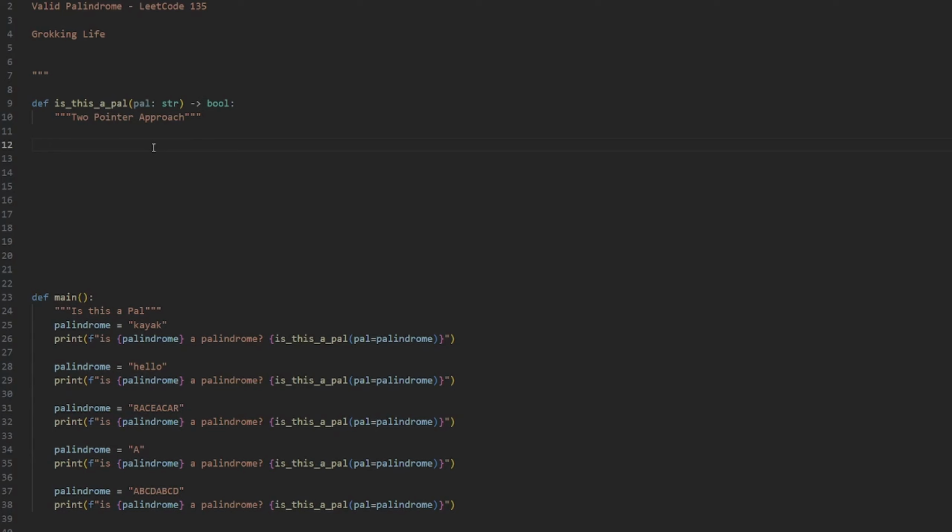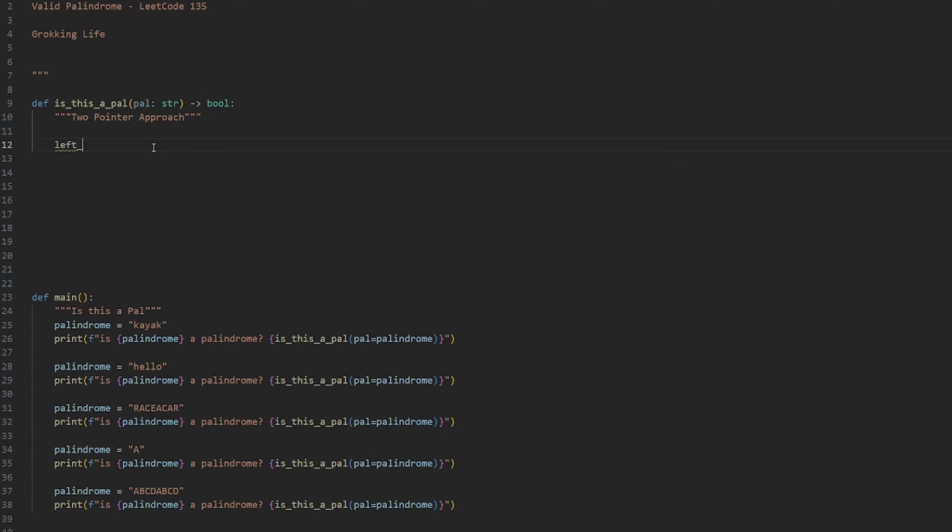However, when we're talking about Python, and especially these LeetCode style problems, a pointer is really just an index. It's an index into your string or your list, or whatever data structure you might be working with, and that way you can return what value is at that index. So having said that, remember from our example, we want to have an index at the beginning of our string and an index at the end.